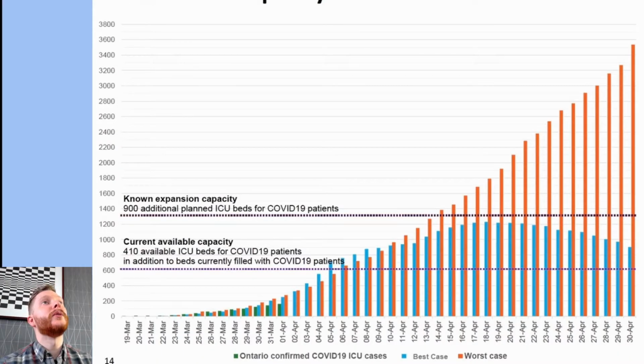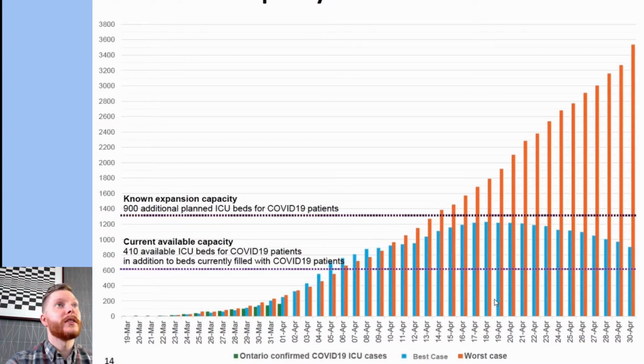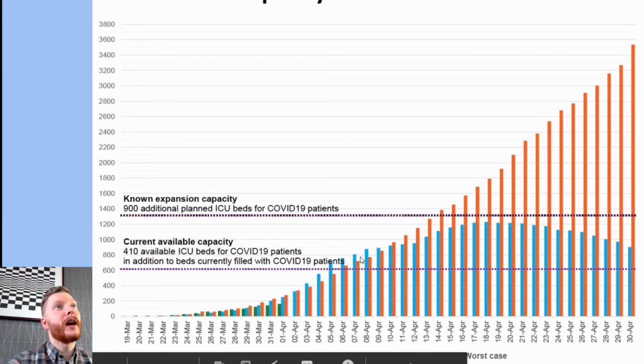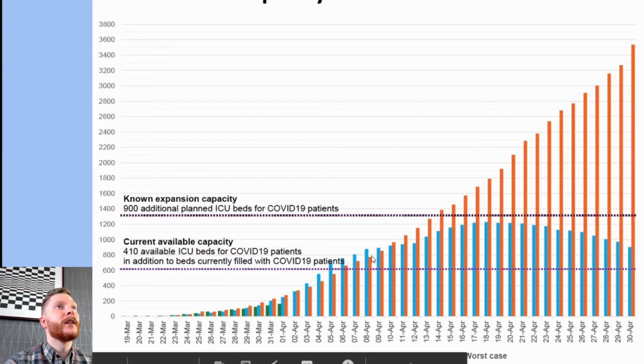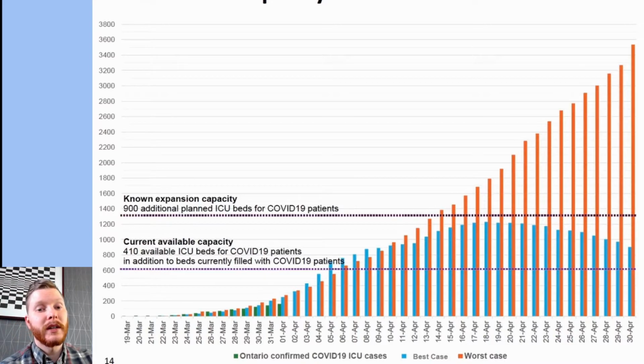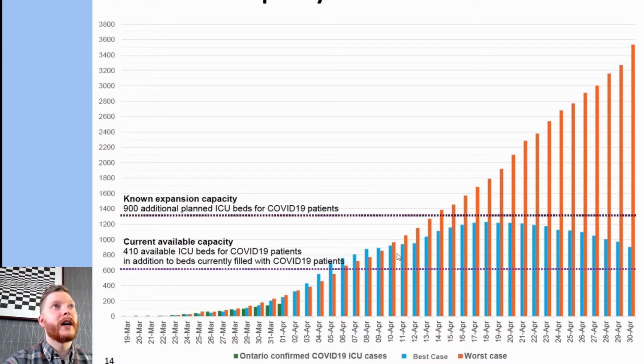Okay, so we were hoping that with the self-isolation and all of those measures, the predicted metric for the best case scenario is that yes, more people would be infected, but hopefully we wouldn't get this massive spike. When they talk about flattening the curve, this is what they're hoping: that the curve doesn't grow faster than the number of beds that we have in the hospitals, right? We know people are going to get infected. We know a certain percentage of the population is going to have to be in a hospital bed or need a respirator.